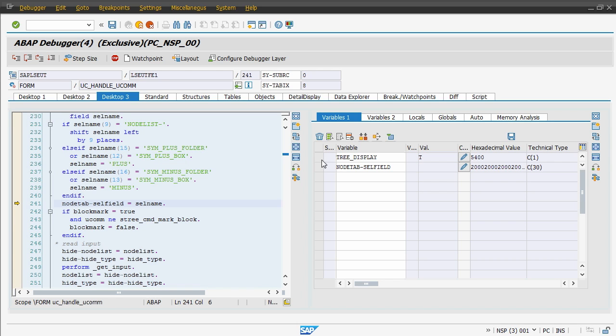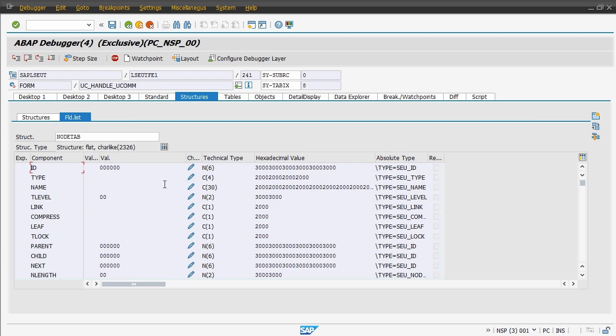This node tab, we can see it is a table. It also has a header row. So if I click here, I go to the header, and the header is a structure. This is just a collection of variables, and I can change the values using the same pencil as before. So this is the way to change values in structures.